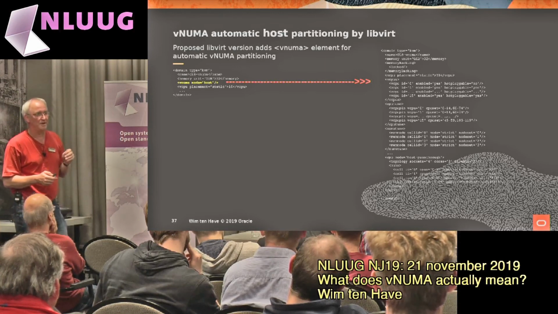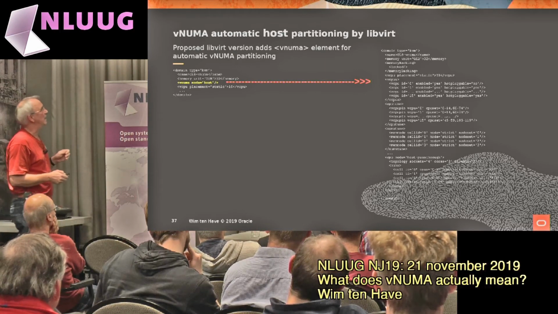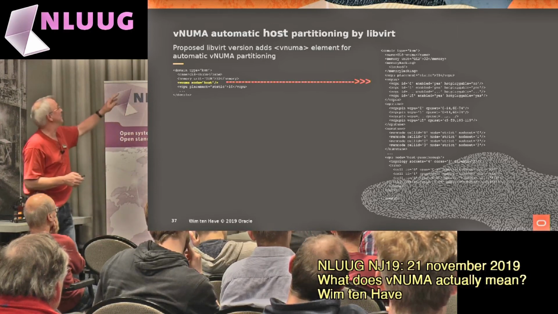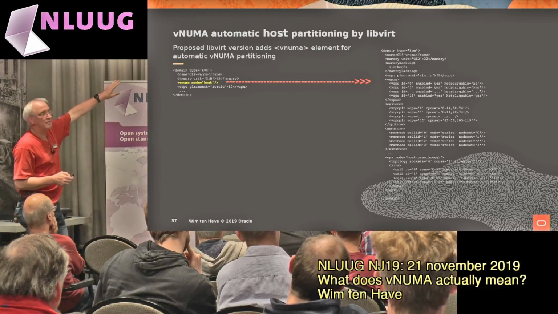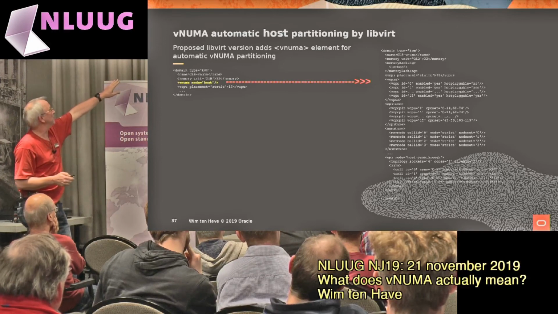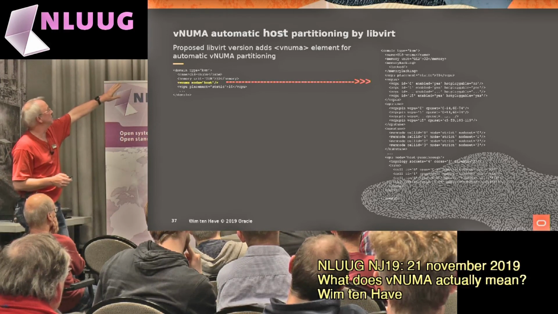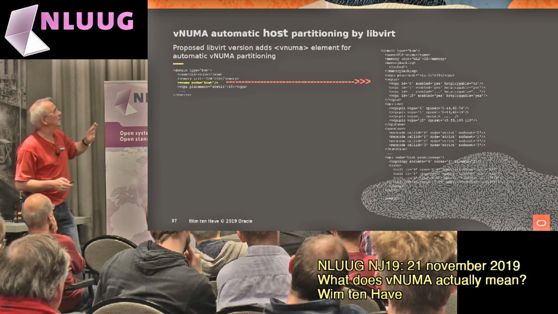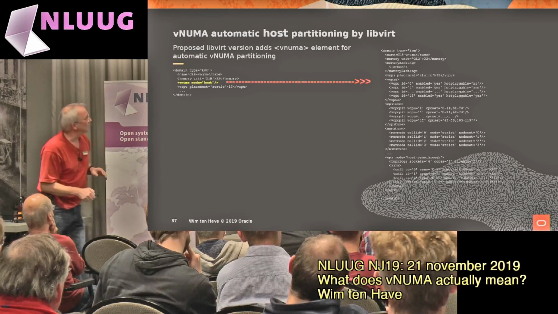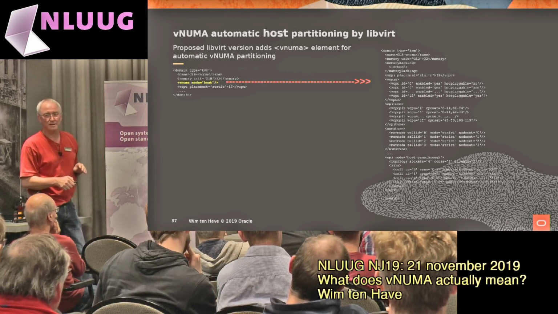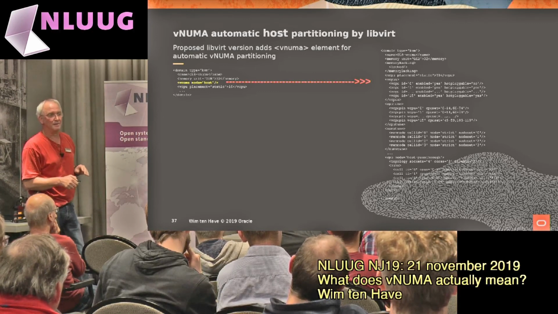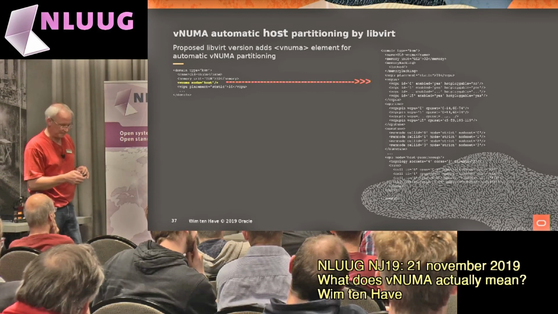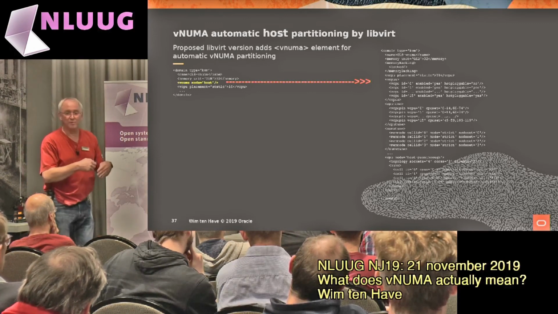And if that is described in the guest XML, you don't have to do any more editing than telling it like, I have this amount of memory, you need to make it a vNUMA host, you need to make it match the host, and you give it 16 vCPUs, and please do the best you can, and then Libvirt automatically renders the detail on the fly at the moment that it boots the guest. And the guest is fully NUMAfied.